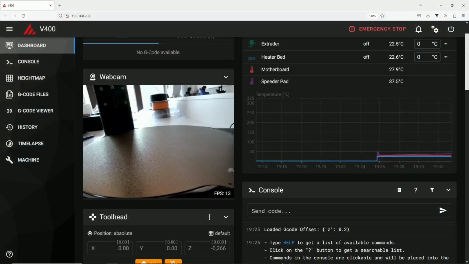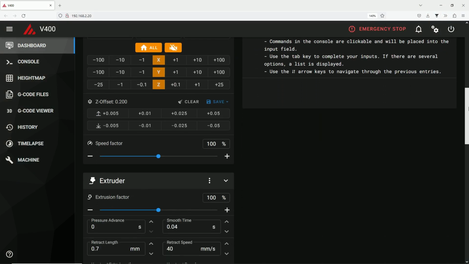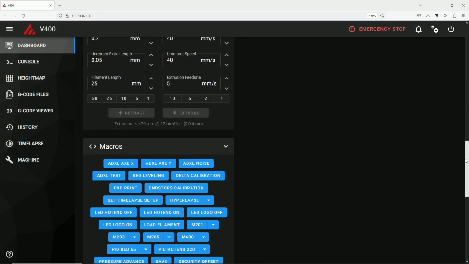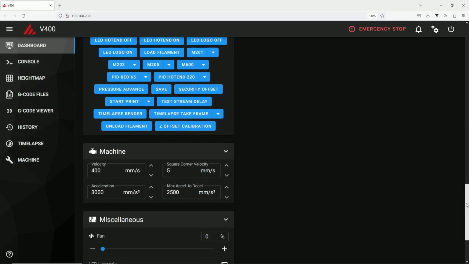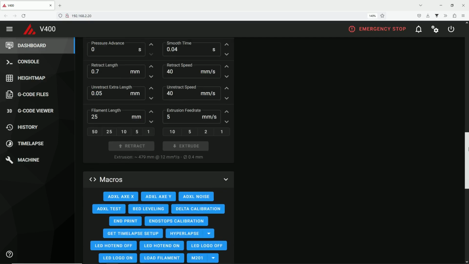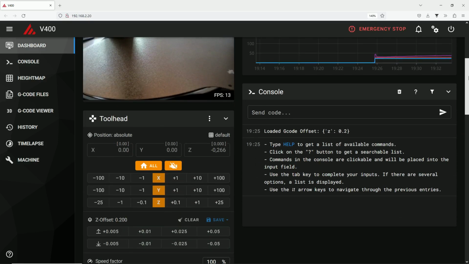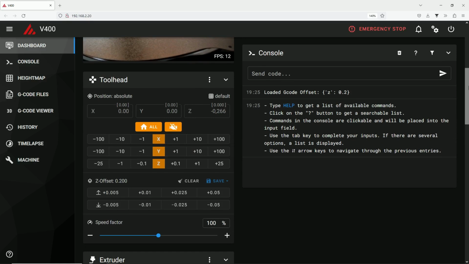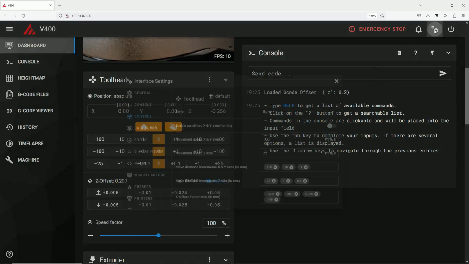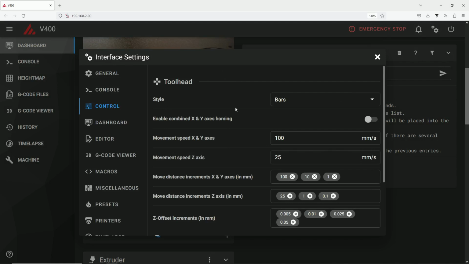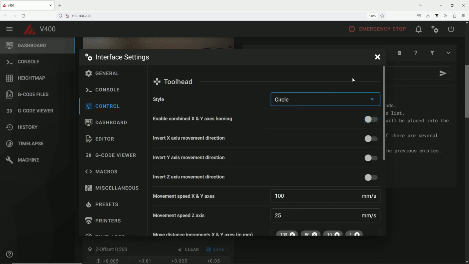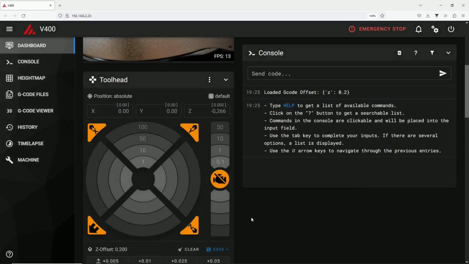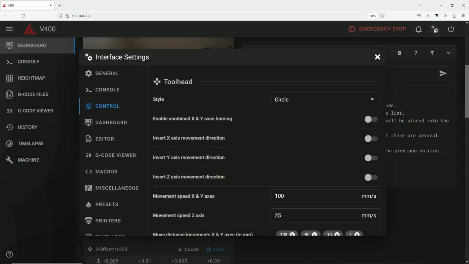If you did a fresh install of Github Klipper, then your Mainsail web interface may look similar to this. But there are tons of options to customize the appearance and even the function of Mainsail hidden in the settings icon. For example, the toolhead controls have 3 different layouts. I like the standard one, which is bars, but maybe you like circle better? Here it is. The beauty of the options system is that you change something and it will immediately take effect.